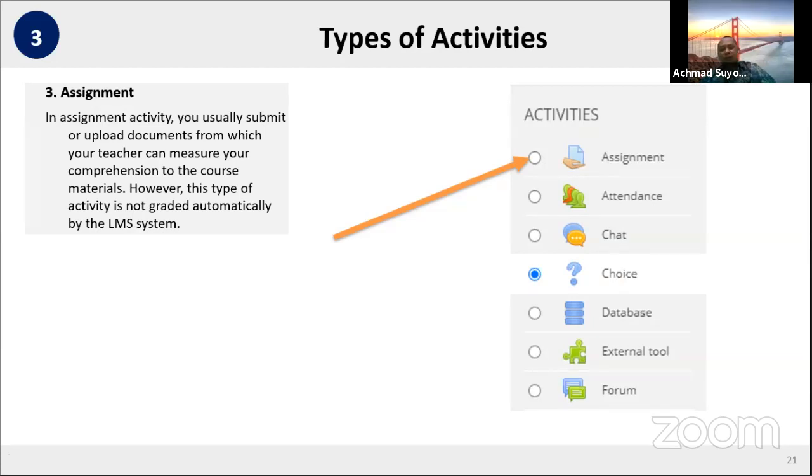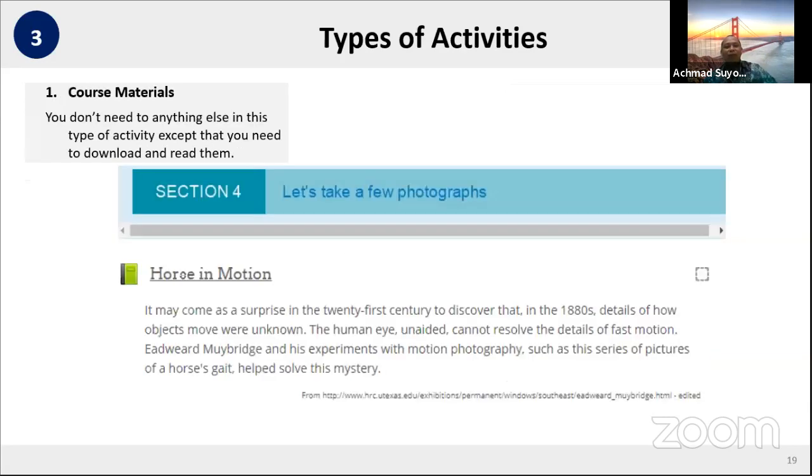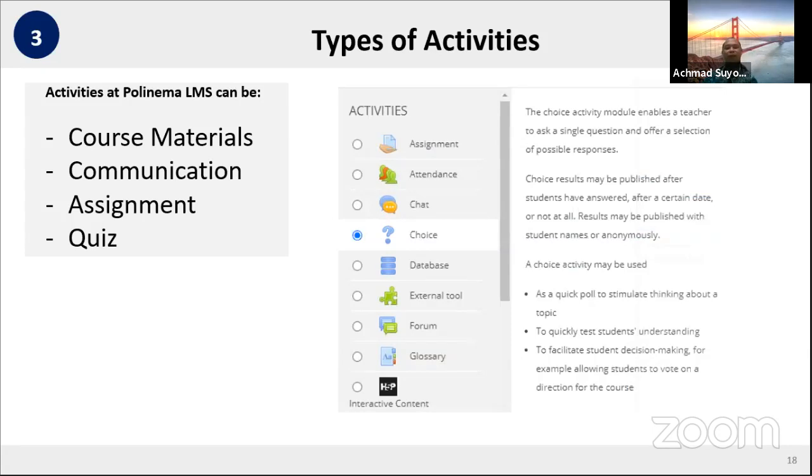I didn't discuss every single detail of the activity, but as the information and the menus are quite intuitive and communicative to follow, hopefully students can read and follow the instructions. For instance, here on the screen you have the assignment menu. The symbol is a hand with a piece of paper. And then you have attendance, which displays rows of heads. That is attendance. So be aware of this information.